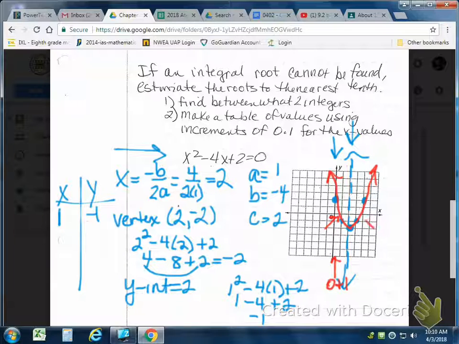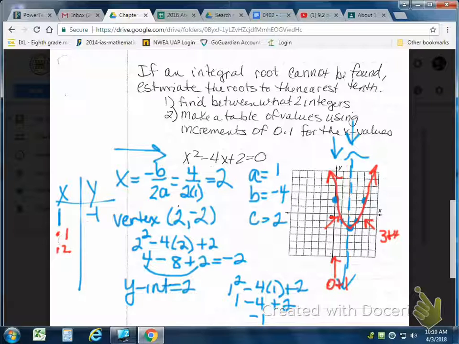And over here, it crosses between what? 2 and 1. No. 1, 2, 3, and 4. Oh. It crosses between 3 and 4. So what you need to do at this point, this is the part that's not so pretty. You need to do increments, decimal places, to figure out where it crosses. So you would actually go ahead and put 0.1, 0.2, until you get where it gets closest to 0.